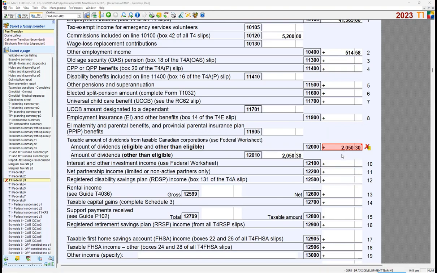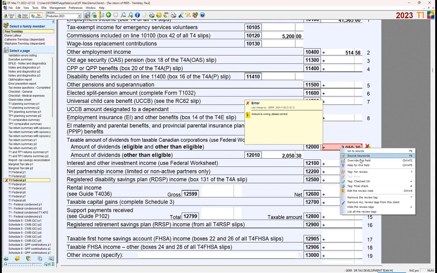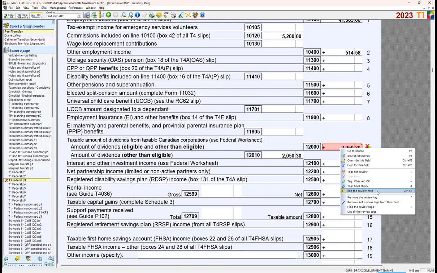You could also modify the review tags at any time and change the notes as well. So let's say, for example, that for this field, I double check the slip and actually everything's correct. The amount is actually correct. It is not erroneous. So in order to modify, in this case, the review tag number 1 and the review note, you simply go on the field itself where you placed the review tag, right click, and then you could go to the edit the review note. Because remember, when you choose the review note, you can actually change the tag simultaneously.